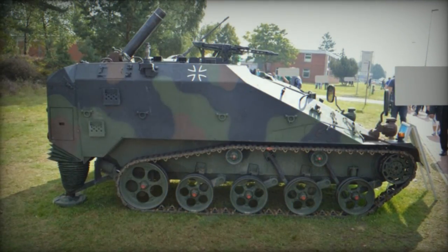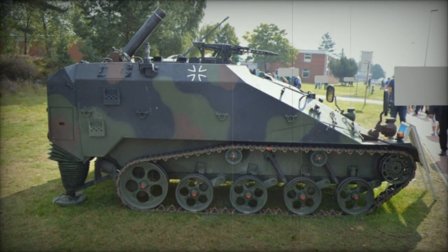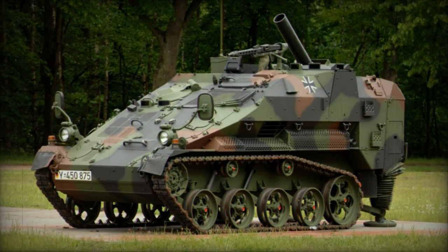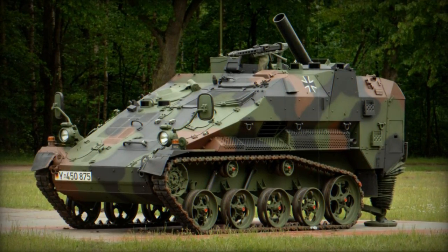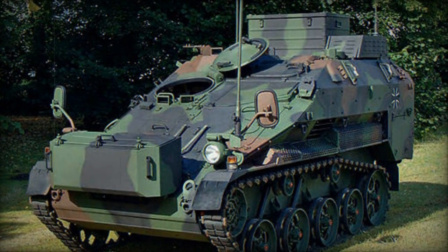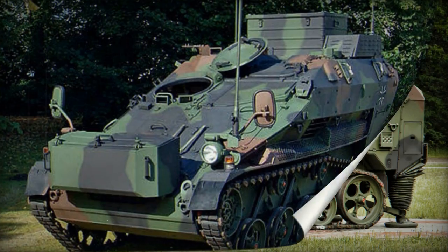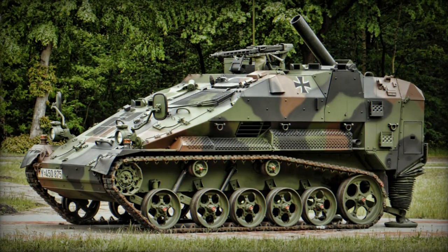Maximum range of fire is up to 6,000 m. A total of 27 rounds are carried, including 25 ordinary rounds and 2 guided rounds. Maximum rate of fire is 6 rounds per minute. Such rate of fire can be sustained for 3 minutes. This mortar carrier is also armed with a roof-mounted 7.62mm machine gun for self-defense. The Wiesel II mortar has an advanced fire control system. It allows to carry out autonomous fire missions.